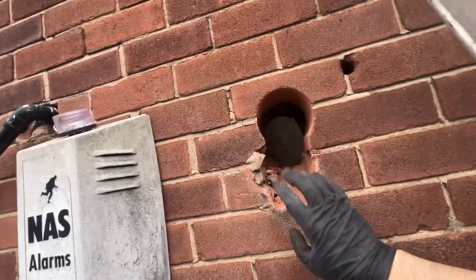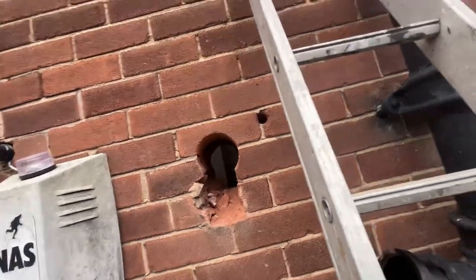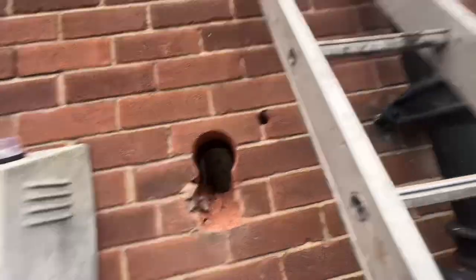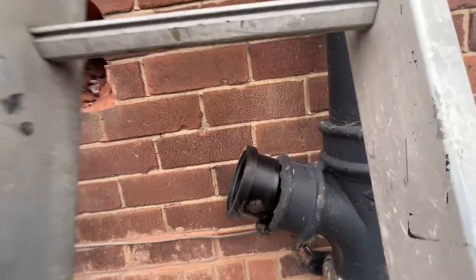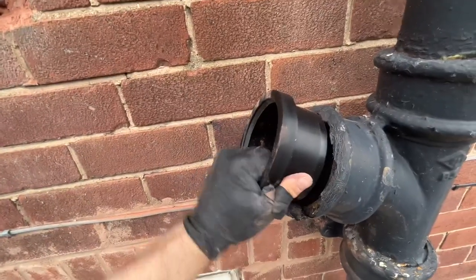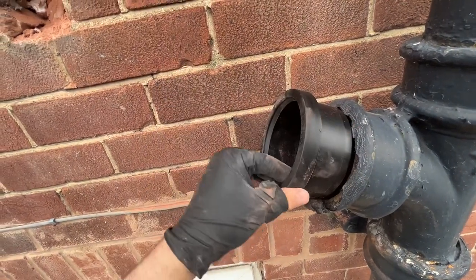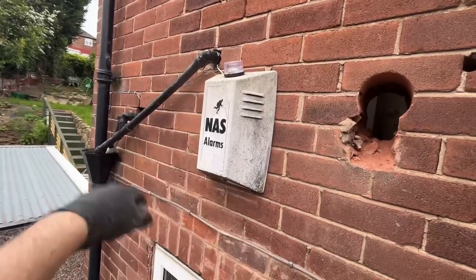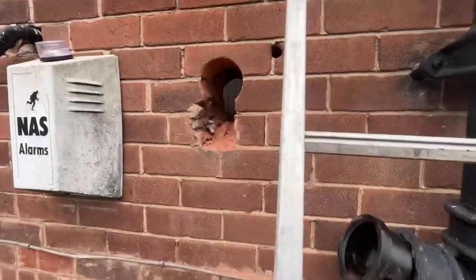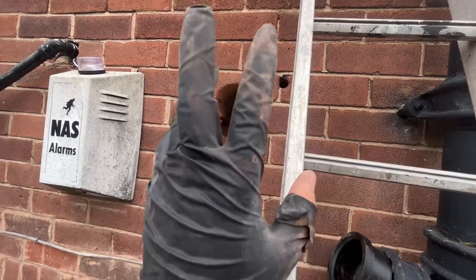I've got brick to replace underneath but that won't be today because we haven't got a spare brick, so I'll have to nip to the builders' merchants and grab one. What I've got to do is just around the sides, like I always do, try and do this ladder elbow through the wall, 45 degrees down to my cast-to-plastic adapter - a bit like a pan connector - goes in there, seals on the cast, and then just put my pipe straight in. And then replace the inch-and-quarter and inch-and-a-half pipes. Up a ladder - shouldn't really be filming, hands on the ladders, health and safety and all that. So we'll crack on and get that fitted - and just like magic, we're all done.